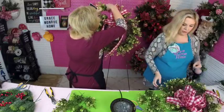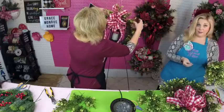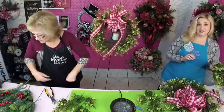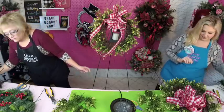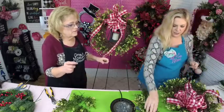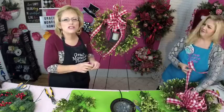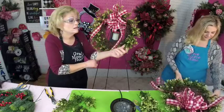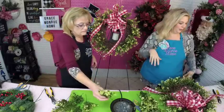Do I know the number for the bush? I do. It is Hobby Lobby item number 402198. So that's Hobby Lobby 402198. And it's called boxwood and berries, I believe, or eucalyptus and berries, or something. They've changed the name of it a couple of different times, so I'm not really sure. But you should be able to pull it up by the item number.